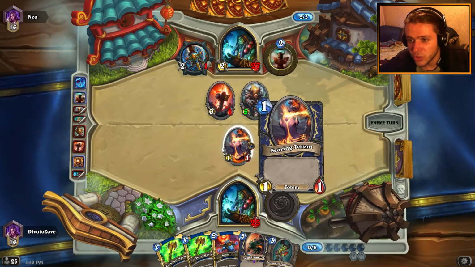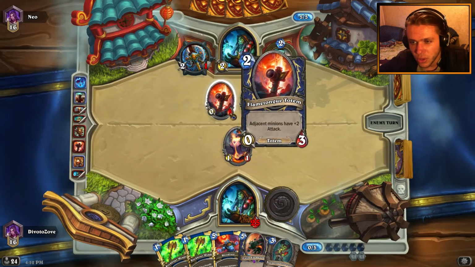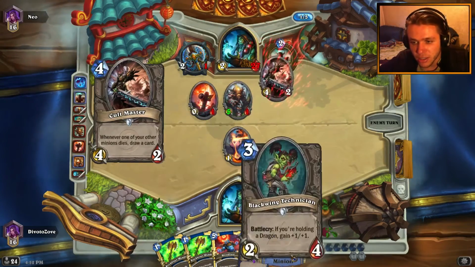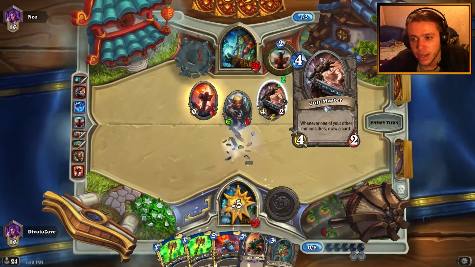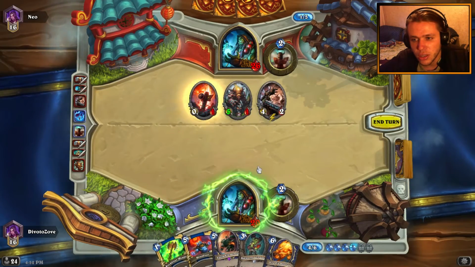Now he's going to remove it, definitely. And I need to find a way to remove those things before they get annoying. It's going to be very nice if I get a dragon so I can... Oh boy, that is pretty annoying. But he's actually not going to kill them. Actually, I want to kill the Codemaster because I don't want to give him a card draw.